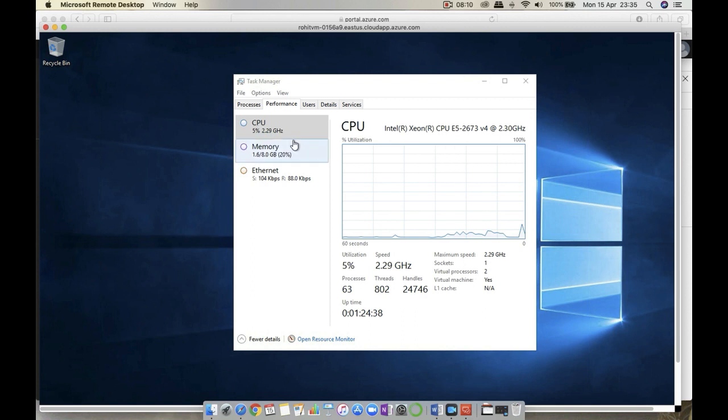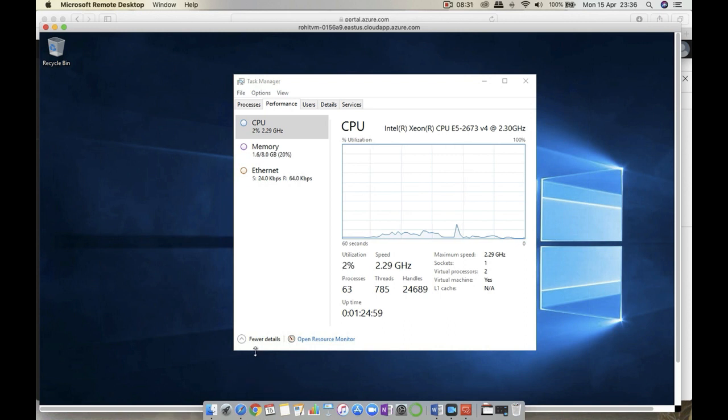And we also noticed that it has 2.29 gigahertz CPU, 2 cores. It has 8 GB RAM.